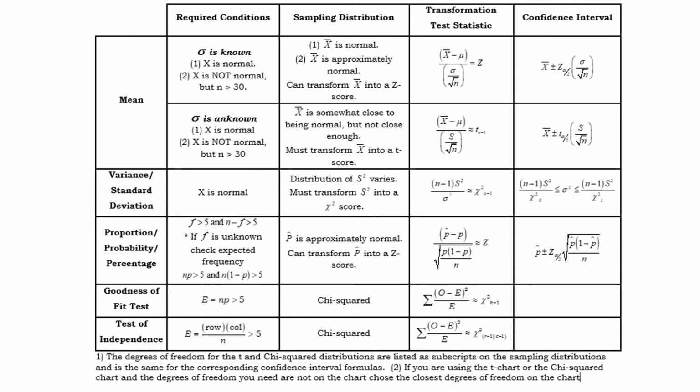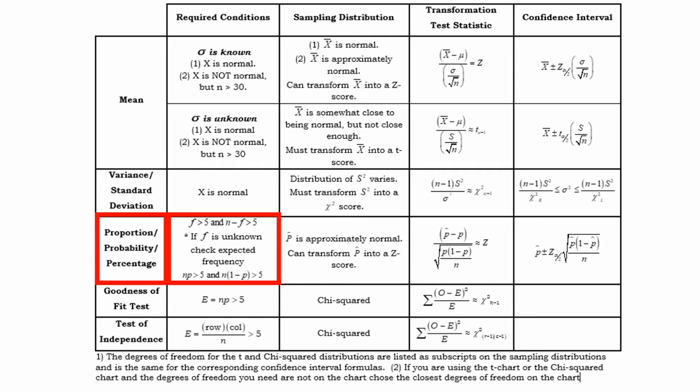When I go to the formula sheet, again, this time we're testing the proportion, or percentage. Again, proportion less than 0.5 means a percentage less than 50%, which also means that the probability that a random whale shark is shorter than 25 feet would be less than 0.5. Those are all different ways of saying the same thing. So we're interested in the proportion P, using the sample proportion P hat to test the value of P.